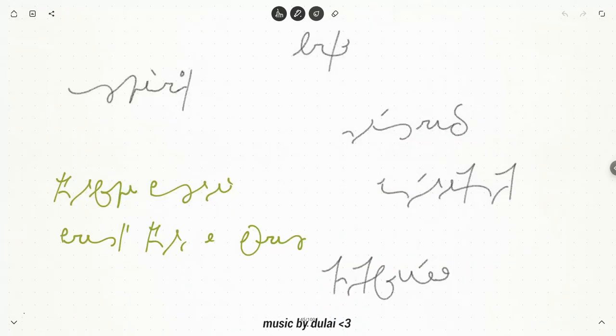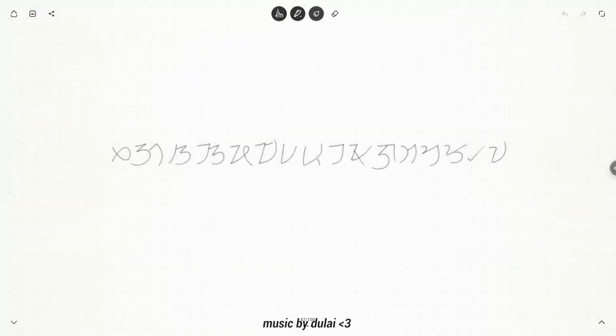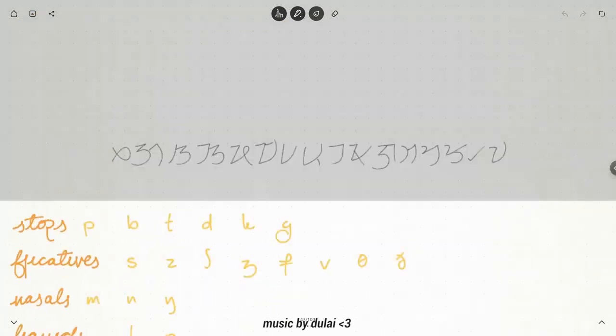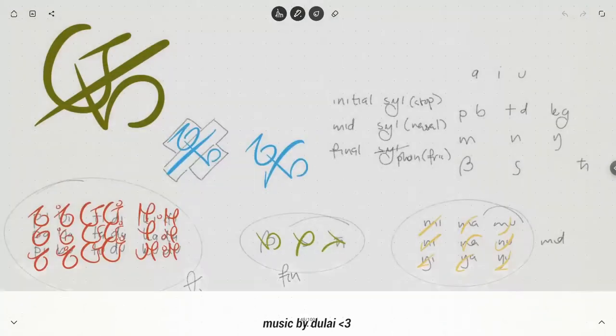Oh, what is this? What is this name? What's it called? I don't remember the name. I have to look it up afterwards. But this was also a nice one. Okay, phonetic inventory. Oh, wait, sorry. I didn't make this. That's why I can't remember the name. I didn't make the script, but someone else did. What is that? I don't know. What is this?